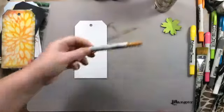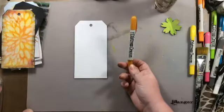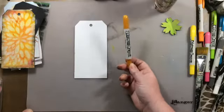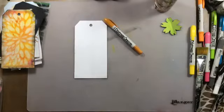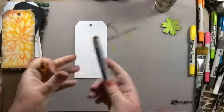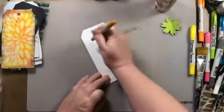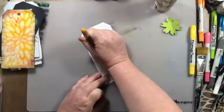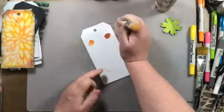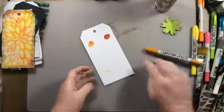Oh, and you know what? That is a colour I have not got in Distress Ink or Distress Oxide or anything, I don't think. Distress is the only thing I've got Rusty Hinge in. So let's have a go with Rusty Hinge. Now I suspect it will move quite well on the glossy paper. And again, just the difference in the intensity just by having some gesso on there.